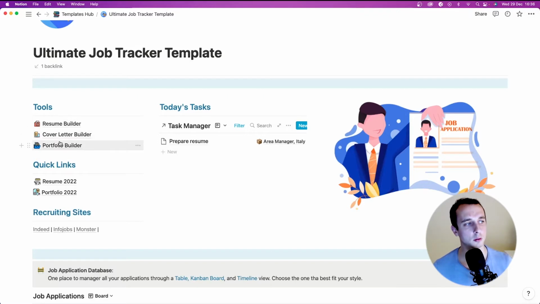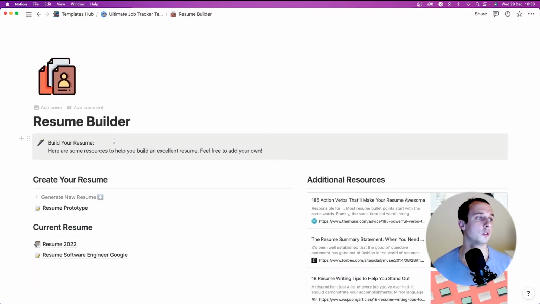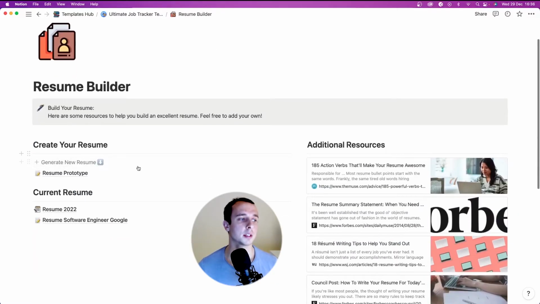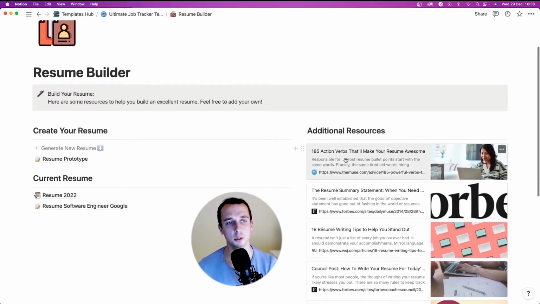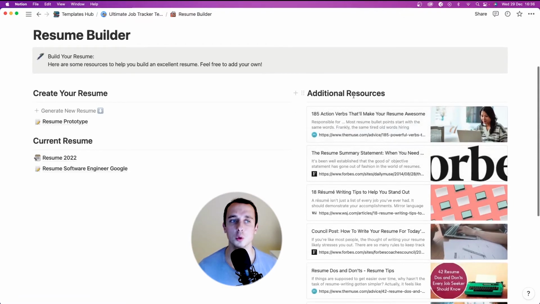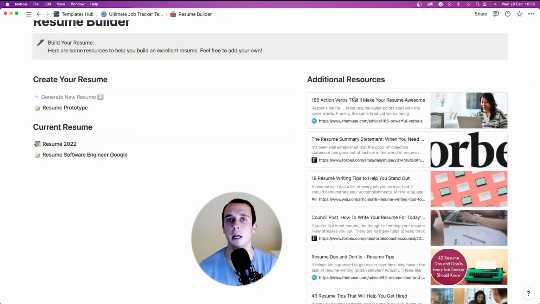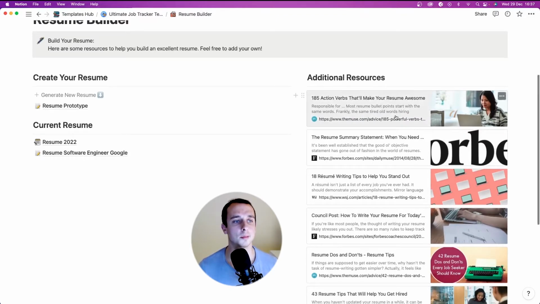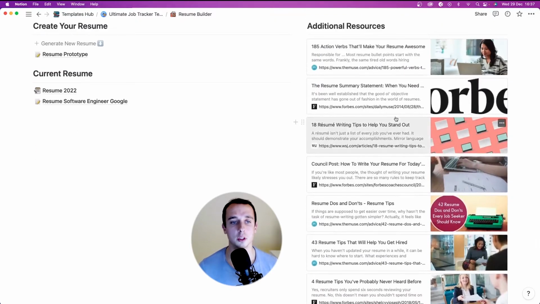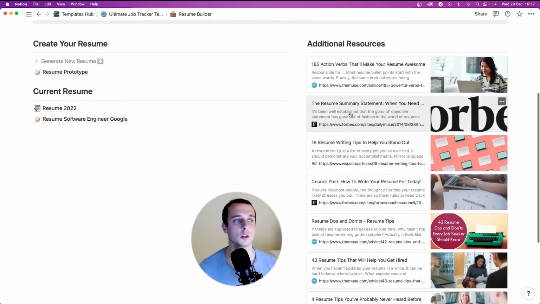These three tools are probably the thing that sets this template apart from anything else. I think they're really valuable. If you go to the resume builder, you can see there are some things that I've tried here to show you, but let's start with the right portion. These are some resources that I have found particularly helpful when I was creating my resume to apply for jobs. There are a few resources that you can use. I really highly recommend to check them out. They're really great when you're creating your resume or even changing it, tweaking it, perfecting it.